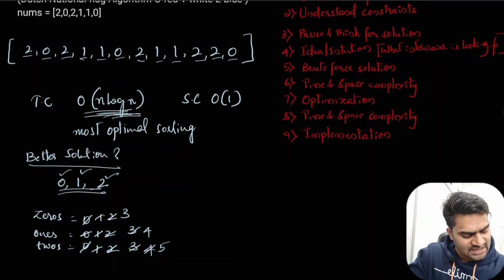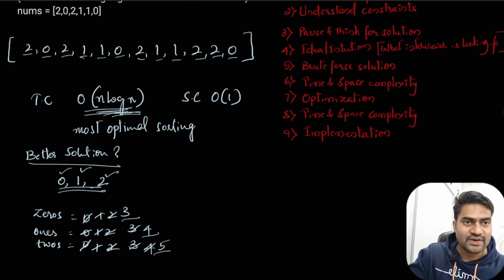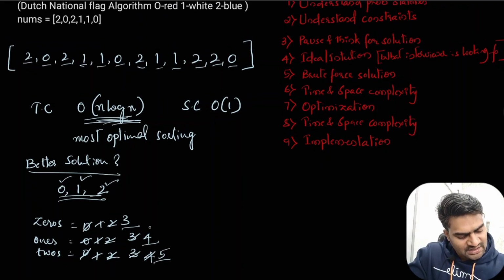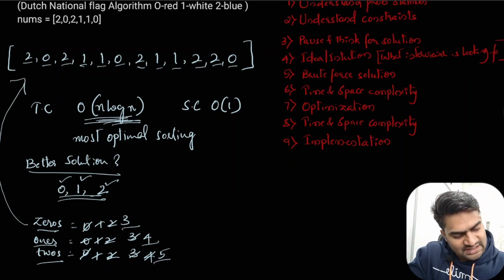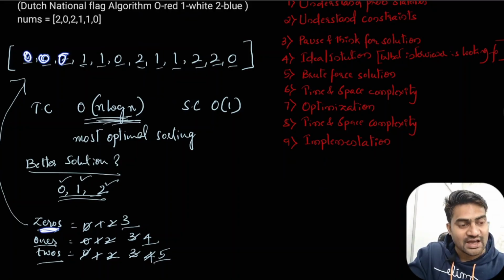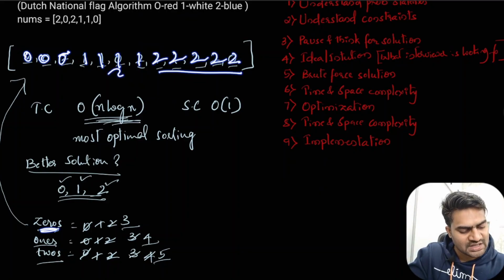So now if you see, there are 3 zeros, 4 1's and 5 2's. Now I will use these counts and rewrite the numbers in the original array. Since there are 3 zeros, the initial numbers I will make them 0. After that we have 4 1's, so I will make these 4 1's. The remaining 5 numbers will be 2's, so I will overwrite these numbers as 2's. So if you see, there are 5 2's, 4 1's, 3 zeros.